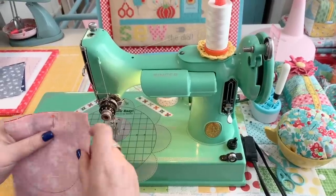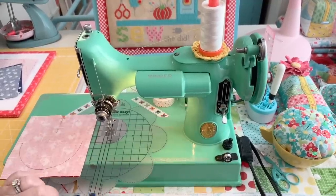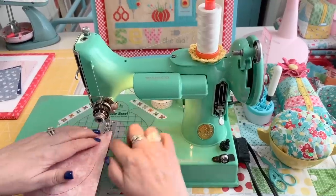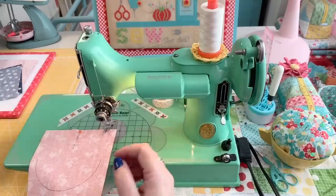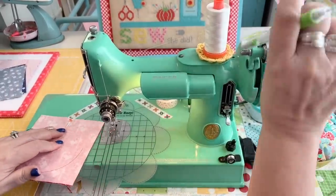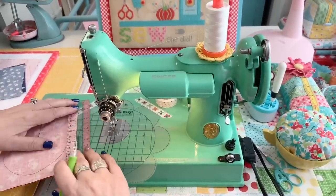You can stick a pin in there if you'd like, or you don't have to pin at all. And I'm going to be using a 1/2-inch seam allowance. I'm using my Seam Sew Easy guide for that, or you could mark one on your machine, use a piece of washi tape, or even mark it right onto the fabric if you wanted. Just grab a ruler and mark in a half inch from the edge and just mark a quick line.